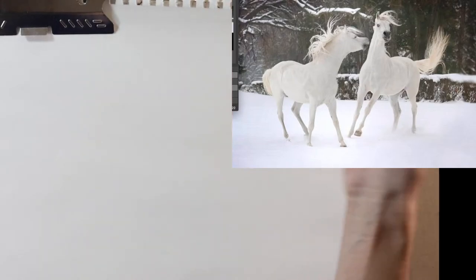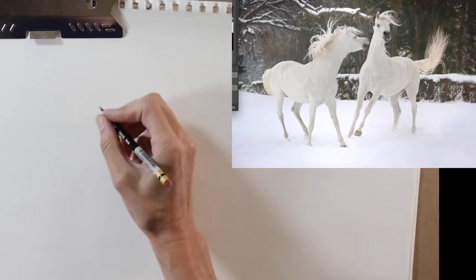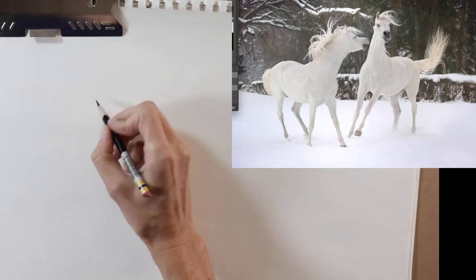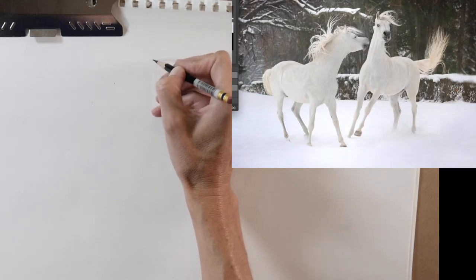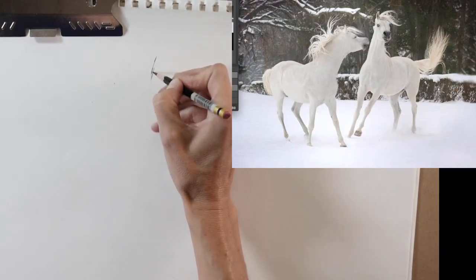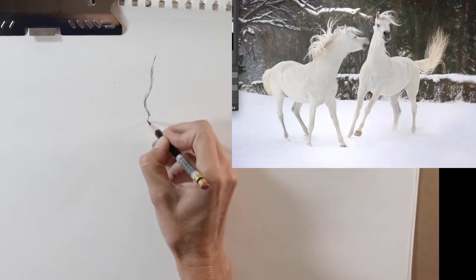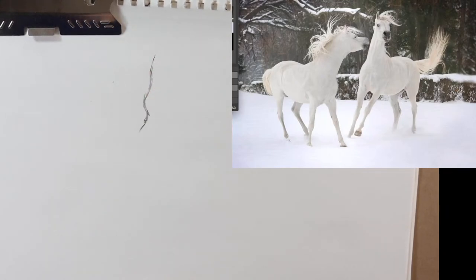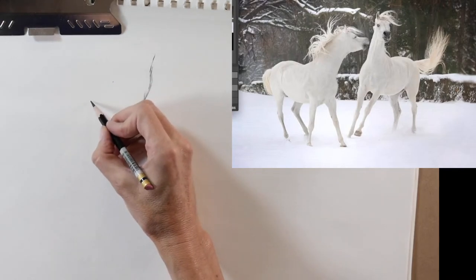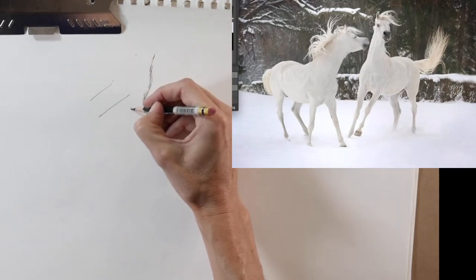Of course, you can pause and walk away. You have the freedom to do that, but we might as well. So let's warm up our hands, and let's begin by just aiming our lines to become more assured. What we wanna get away from when we sketch is this kind of mark making, where we redraw the same thing over and over again. We zigzag our lines, just a very hairy, not so great line quality. So instead, we want to practice making lines like we mean them and like we know what we're doing.